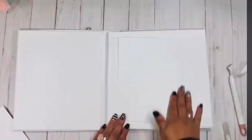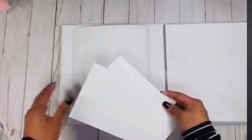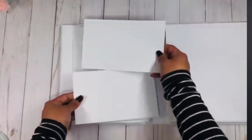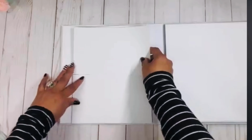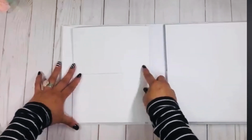Okay, so now here we have this little gatefold piece on the center, and for the back of this piece I am going to add the two other pieces that we created. Now these two I'm simply going to put side to side like this.